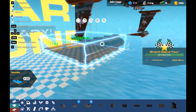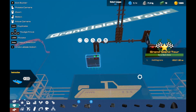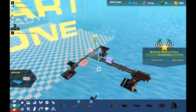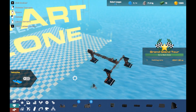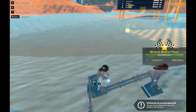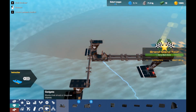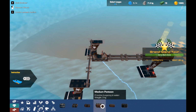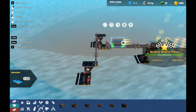City over here. Get on there. What is the issue? Okay. Sure. That's kind of cool, actually. Oh no, I'm sinking. I need to put back some of these. Yeah, I want to try and keep it as light as possible, so I'm not trying to just weigh it down. Actually, this could work here.